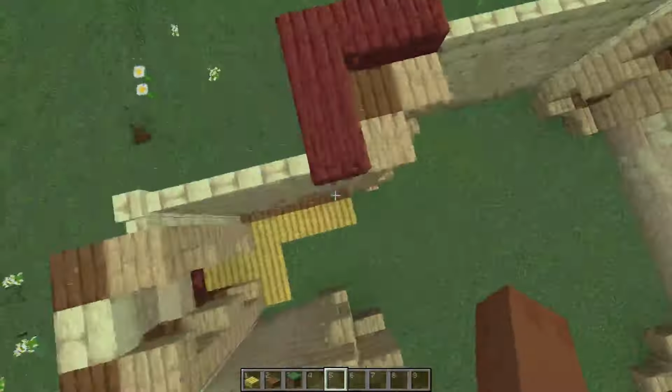So I just kind of played about, found something that looked strange, but you know, it looks like a roof. So then I did it. I added some crimson into the edge to, I don't know, make it look better. It looks really strange, but I think it works, but honestly I'm not sure and I don't really want to reverse it at this point.